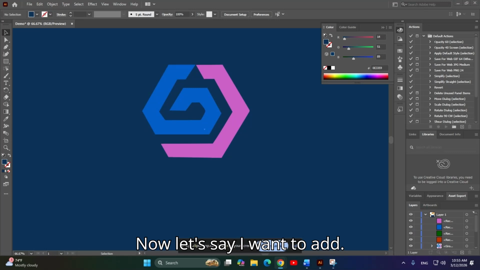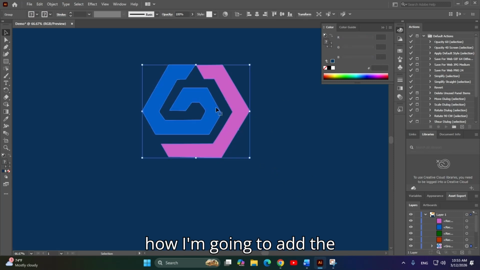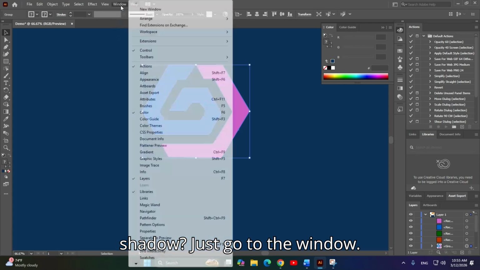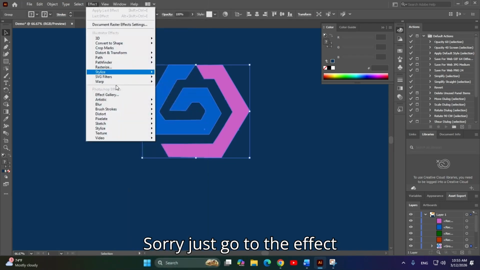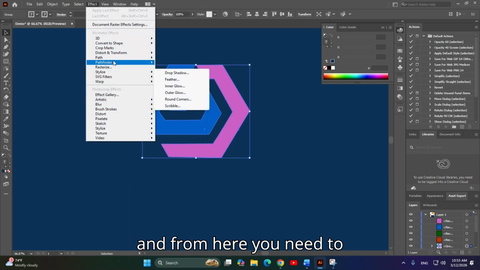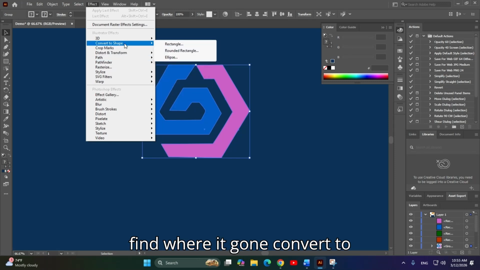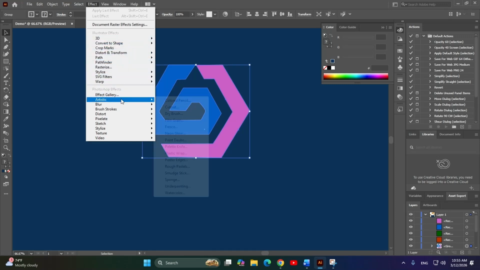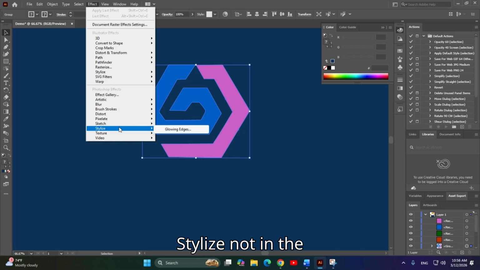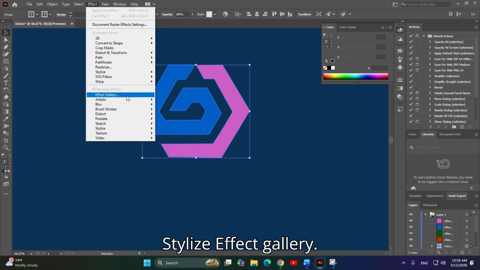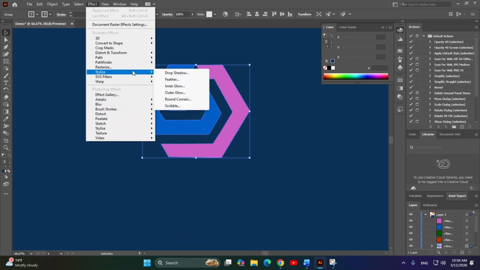Now let's say I want to add the shadow inside it. Okay, so how am I going to add the shadow? Just go to the effect, and from here you need to find stylize.